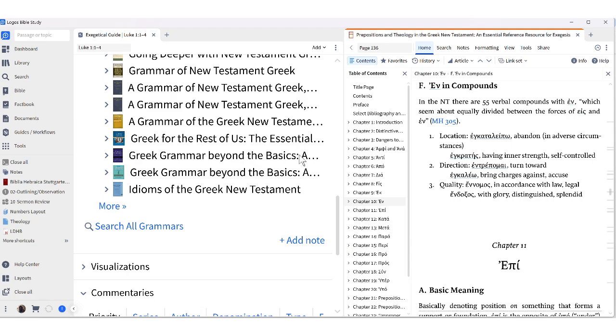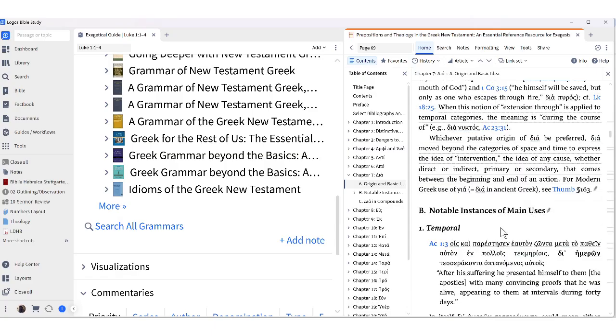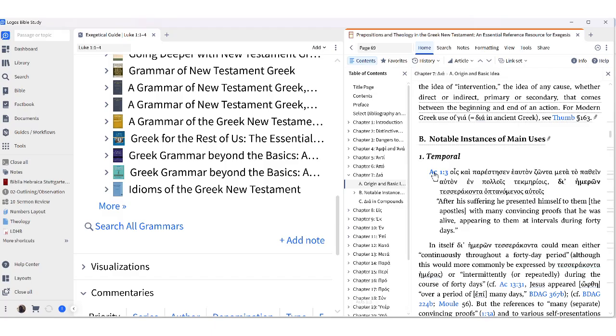For instance, the preposition dia, it gives you a basic history of the word dia, how it came to be, and it's got some passages that describe its usage. Now this isn't going to come up all the time with every passage, but the passages it does come up with, it's very, very important.